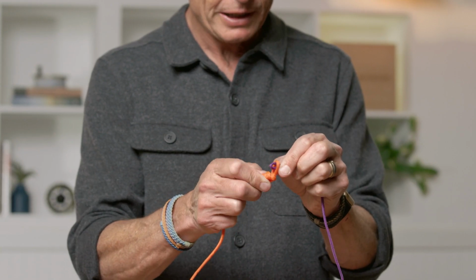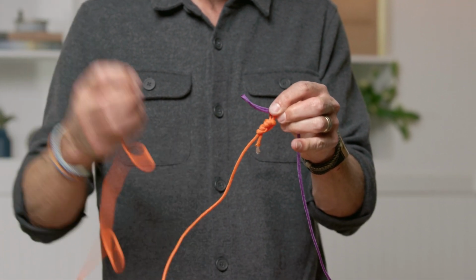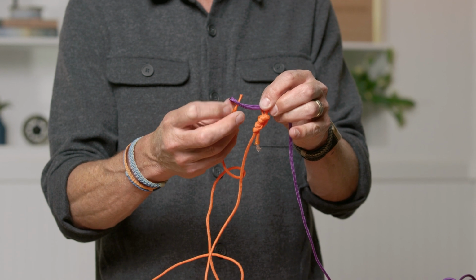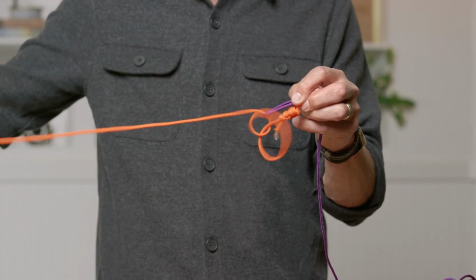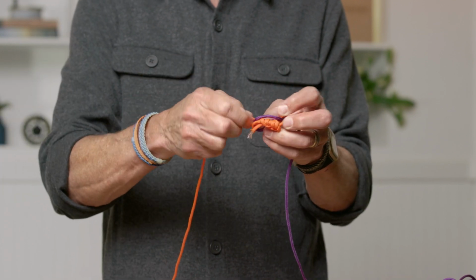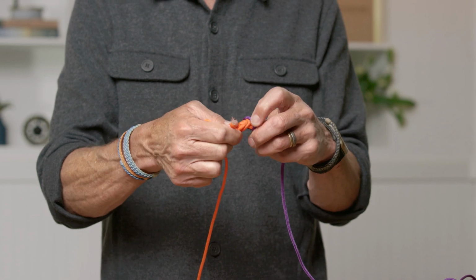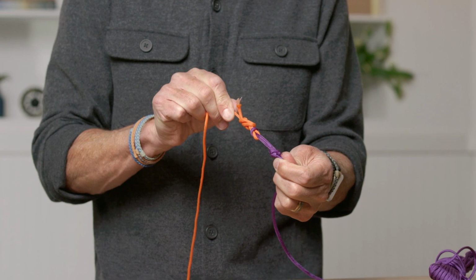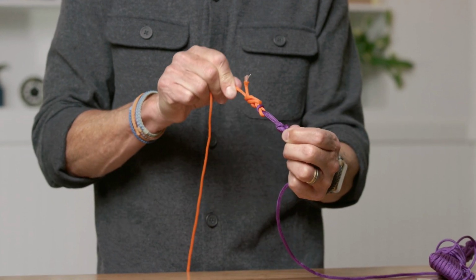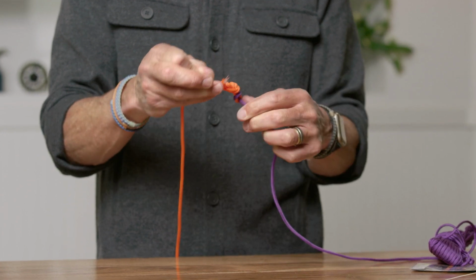So you take A, put A into B, and then take the end of B and put into A. A into B, B into A. And then you just pull through. And the reason you do it this way is that when you do it right, you get a nice little kind of reef knot, square knot, handshake loop where the two loops are comfortably seated on each other.